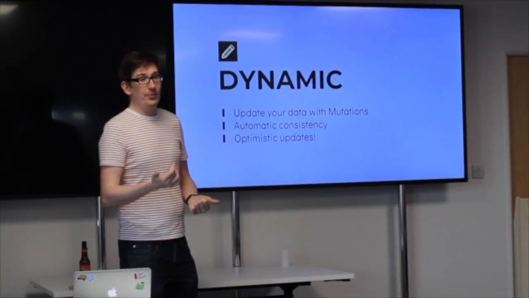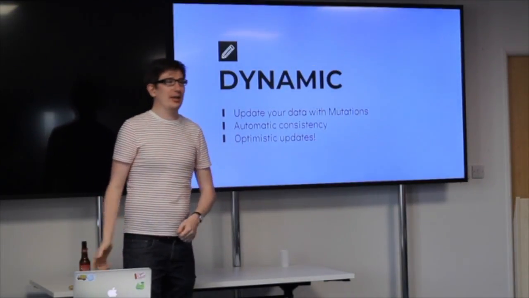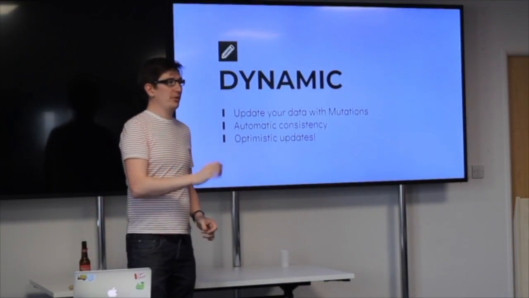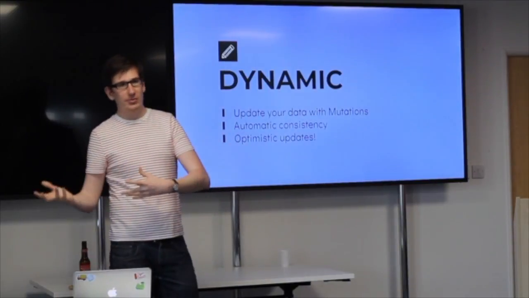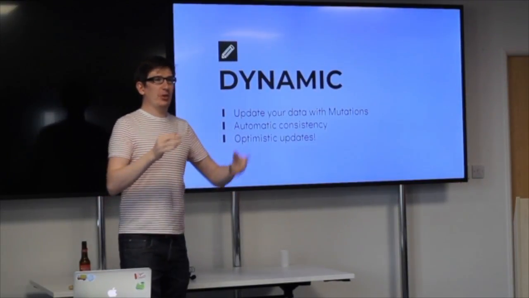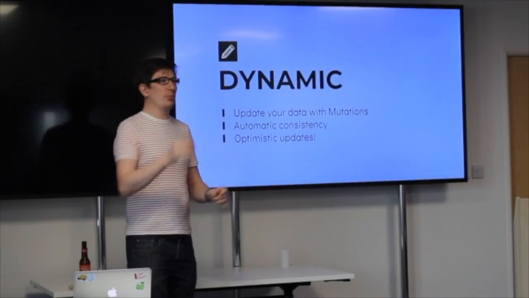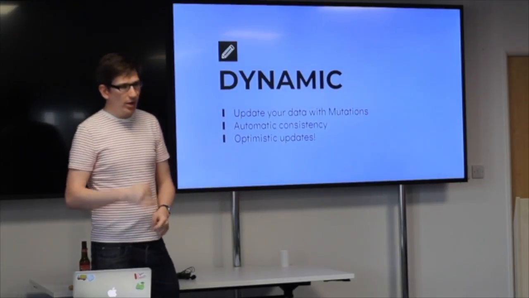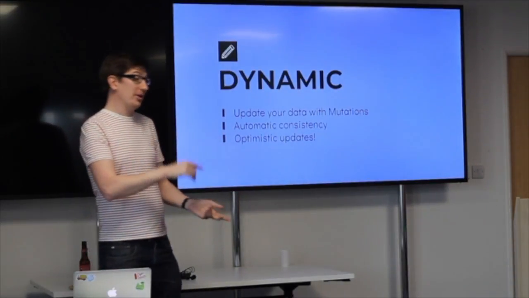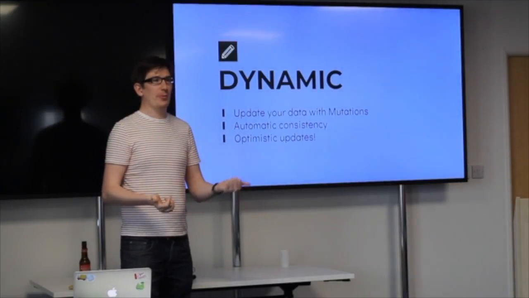And so dynamic as well. So you can update your state and automatically be consistent in your UI. So say if you add a new post or a new comment or something, your state will be updated and you don't have to go and refetch stuff or pull it back into your state. And because of the strong set stuff that GraphQL has, you can do some really cool stuff like optimistic updates.